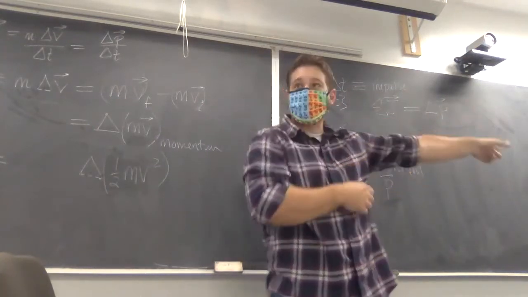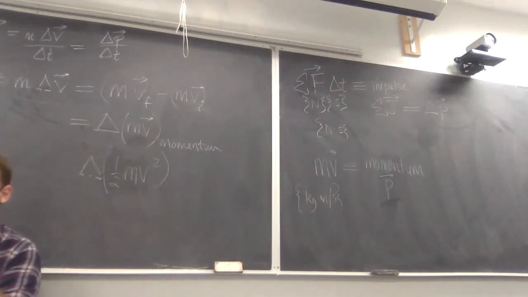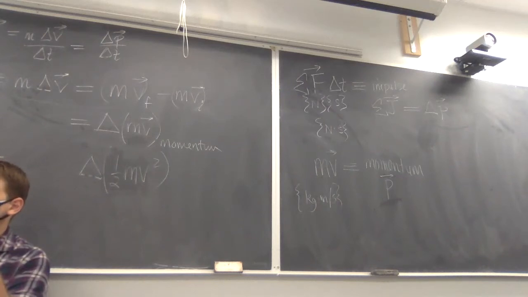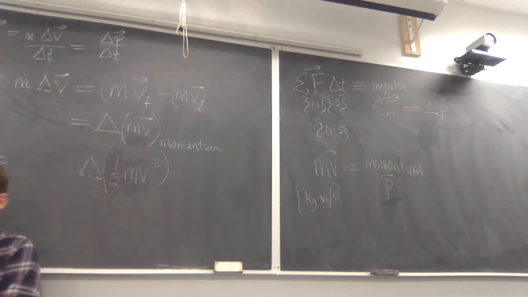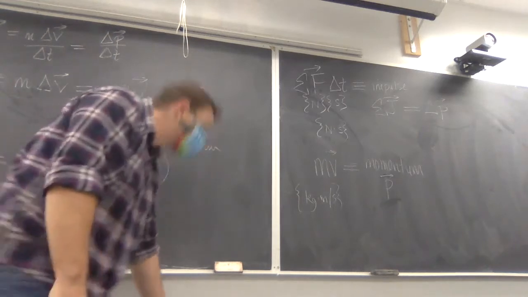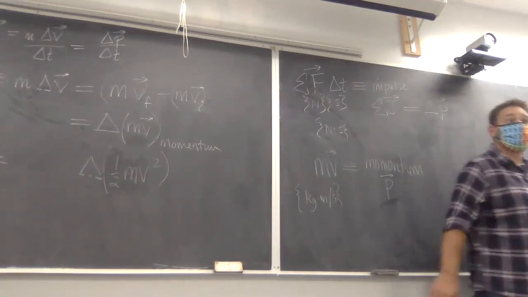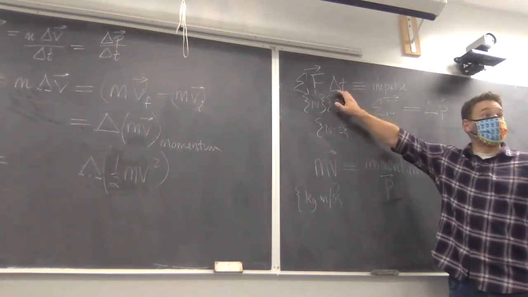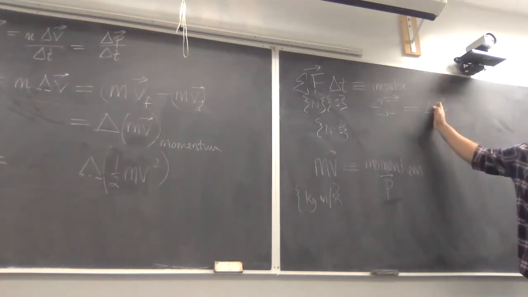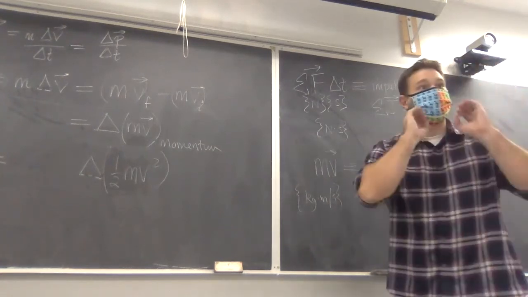I push the backpack, it goes that way, some momentum that way. The recoil pushes me this way, some momentum this way. How much momentum altogether are we going to have, between you and the backpack? Zero, because you have positive and negative. How much net force was there on me and the backpack? Zero. Do that for some amount of time, still zero. Change in momentum overall for the two-object unit, zero.